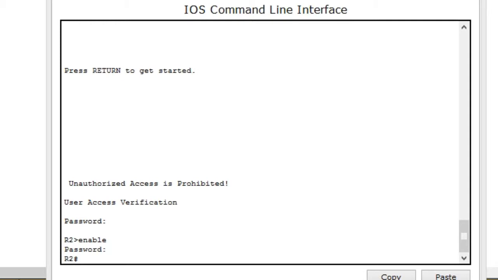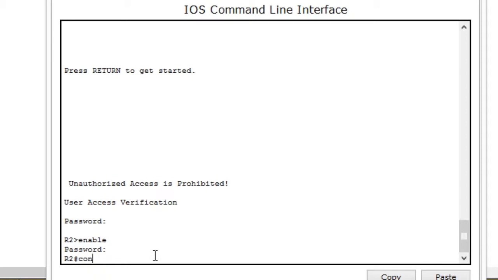Now what we're going to do is create a user account that can be used. We're going to enable a couple of services. We're going to create a static NAT to a particular IP address, and we're also going to configure an access control list. The access control list will enable dynamic NAT to a specific machine, and then we're going to define a pool of addresses which inside machines can use to get to the outside network. That's basically the process we're going to go through. So let's go ahead and take a look at how we can do that.